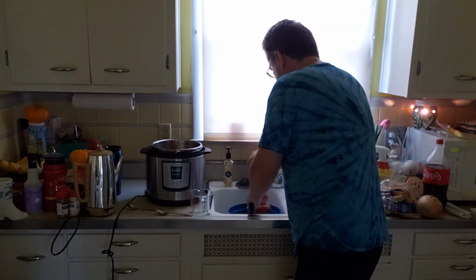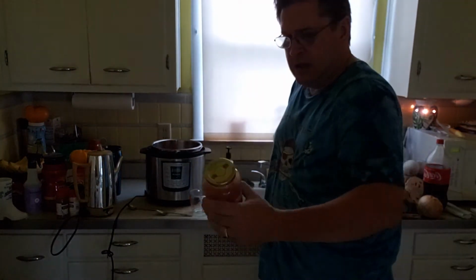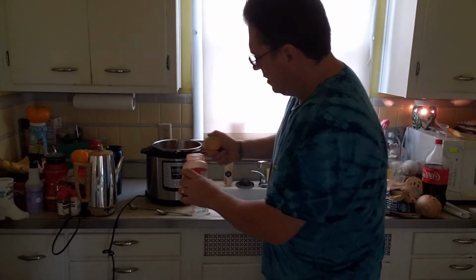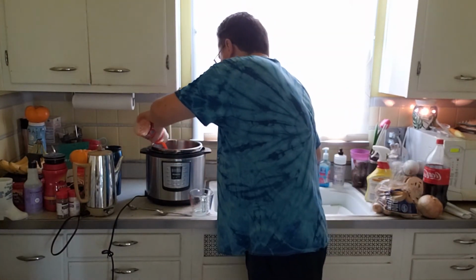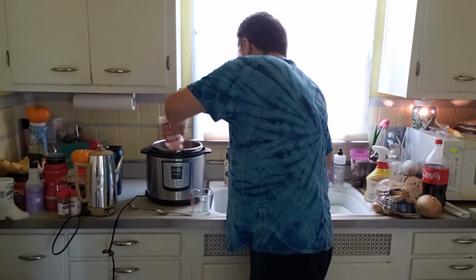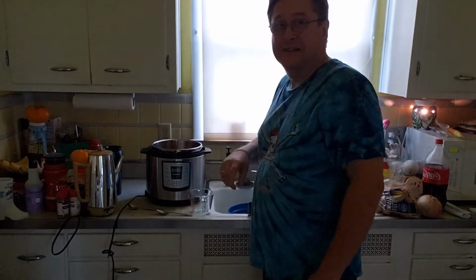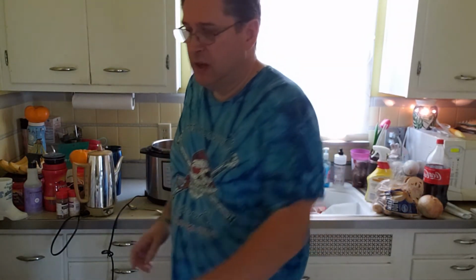Put a little bit more water in your sauce jar. Shake it all up real good, and then dump that in there on top. And as I said a minute ago, do not shake that up, because if you do, you will have a mess. They'll be all stuck together when you go to get it out.